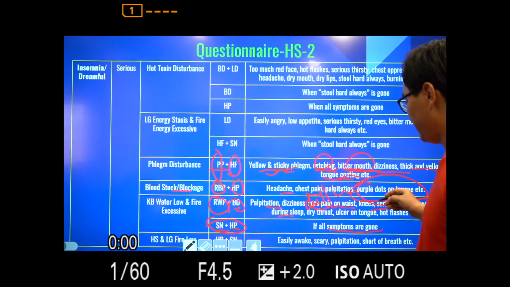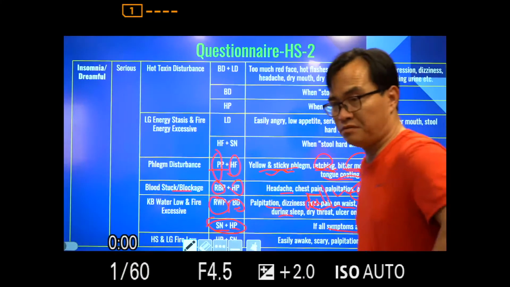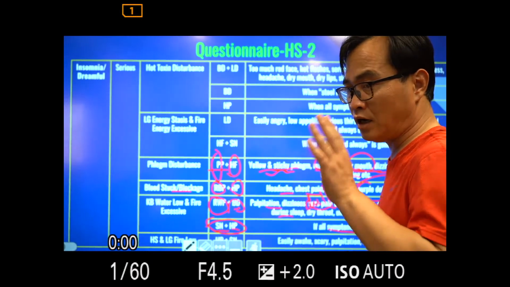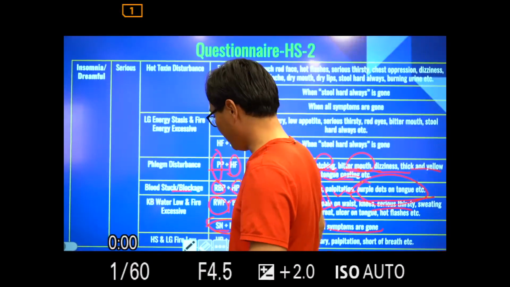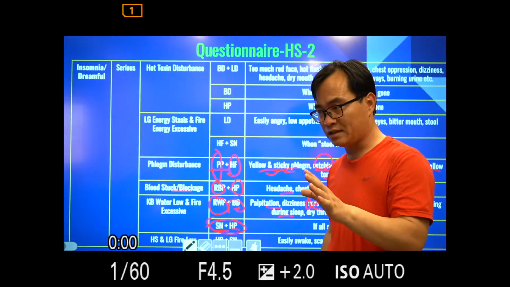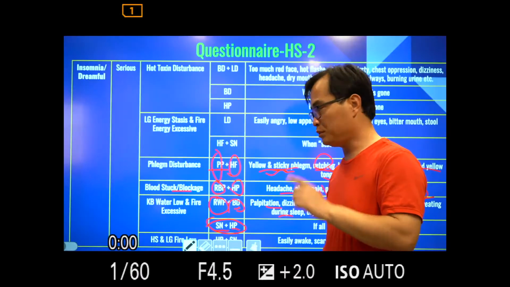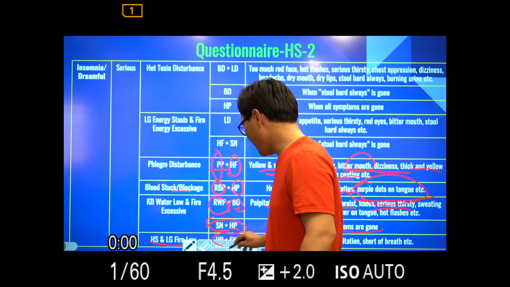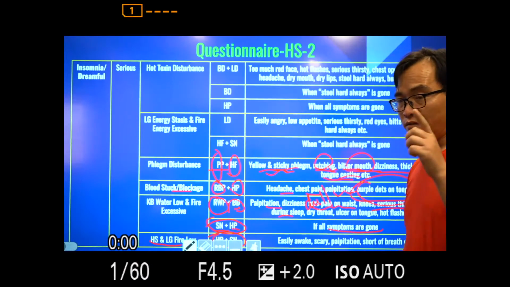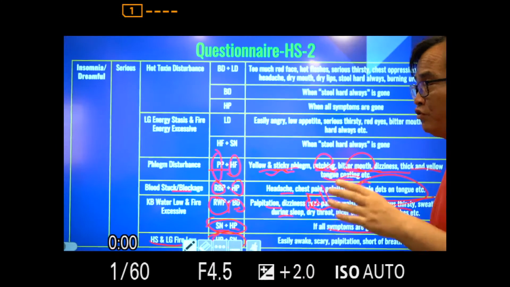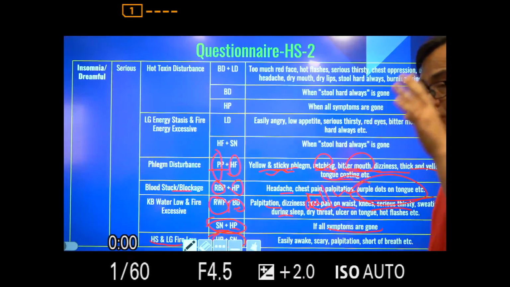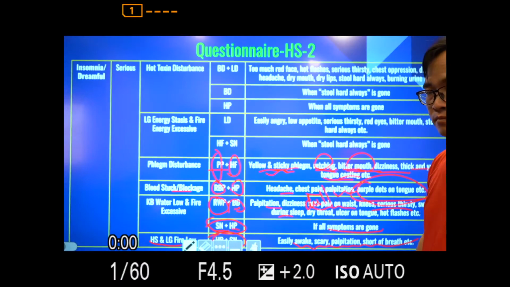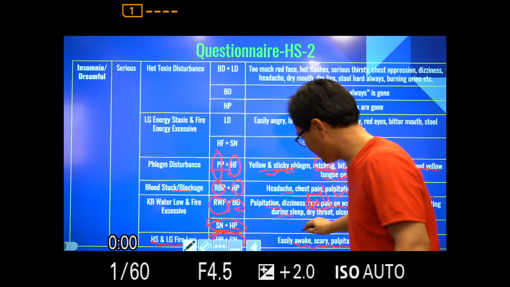Easily awake, scary, palpitation, short of breath. Some people have enough hours, like 6 or 7 or 8 hours to sleep, but always easily awake, maybe every 30 minutes or every hour. They can sleep but cannot sleep deeply, and always wake up from time to time. This is heart and kidney fire, or we can say HS fire. We can use heart pill and sleep nature to work on that. We need to replenish the HS fire energy and water energy peacefully, using heart pill and sleep nature, those kinds of peaceful formulas.